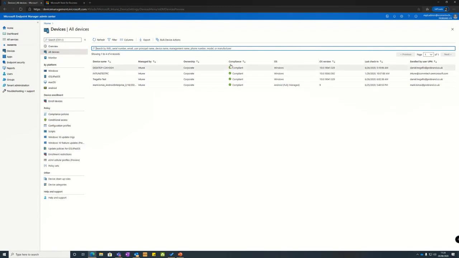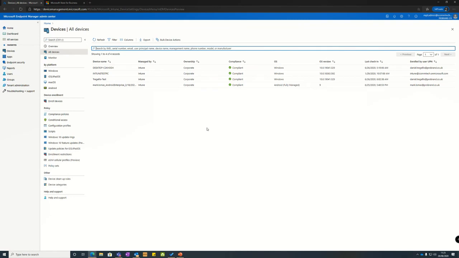Right away you'll be able to see here red crosses on any devices that don't meet your rules. Now that may be enough for you. You may say, okay, that's fine. If they're non-compliant, I can at least see that. I can come in here on a periodic basis or get an alert maybe, and I can come in and see the devices that are non-compliant, and I can remediate them. I can troubleshoot them.